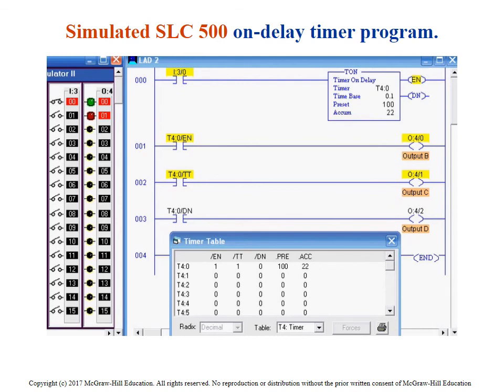And here we are with an example of how that's going to work. Notice it's counting to 100. We've got timer enable and timer timing both on. We reach 100, timer timing turns off, and the done bit turns on, allowing 2 to turn on. So watching it closely, enable and timer timing are both on, and when this reaches 100, the done bit will turn on, timer timing will turn off, and we'll sit there. We turn off the input, and now the accumulated value resets. Enable, timer timing, and done bit are all reset.